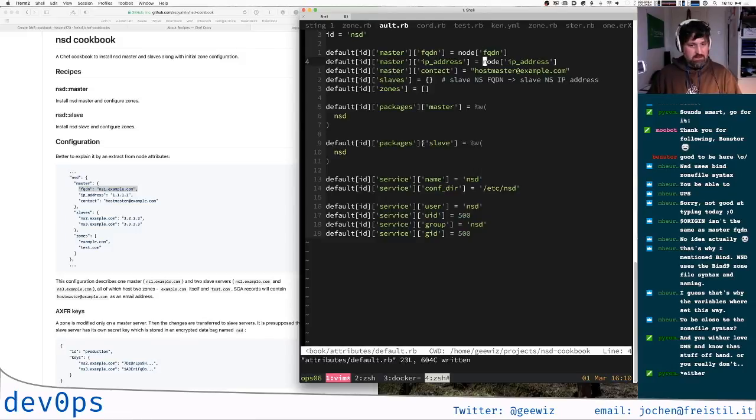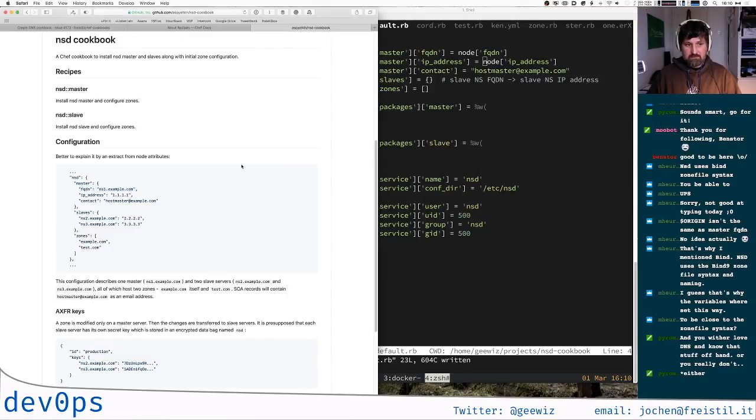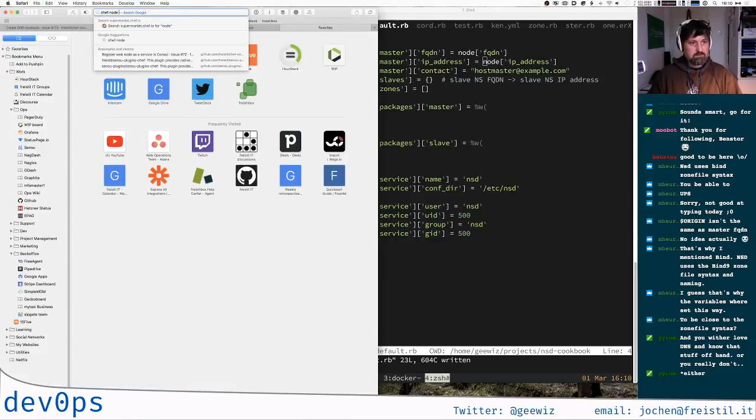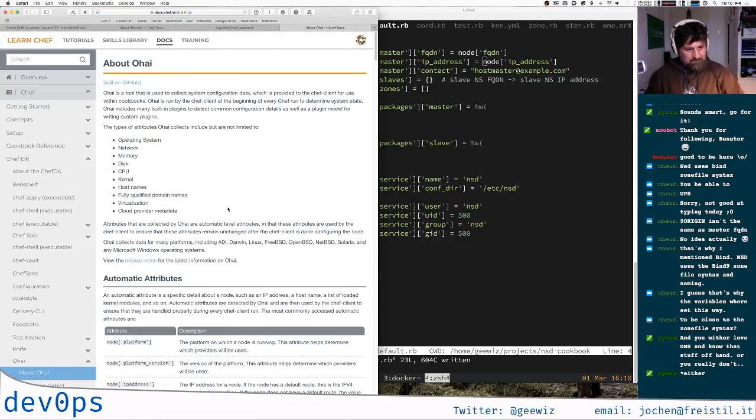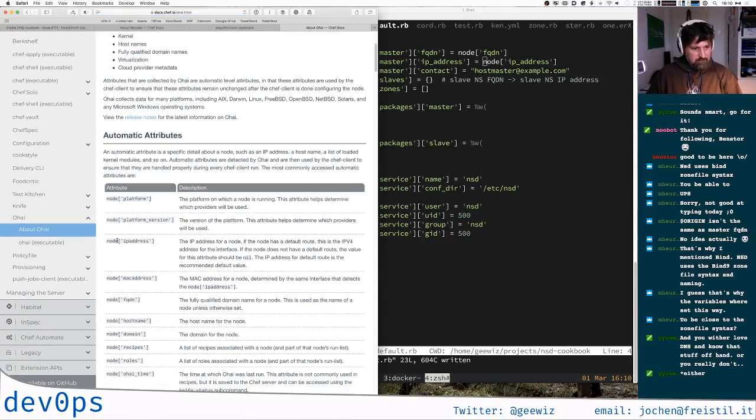And it is node IP address, right? Oh, we are really down to basics. I should know this by heart, but if things behave strangely... Oh, it's not with an underscore.